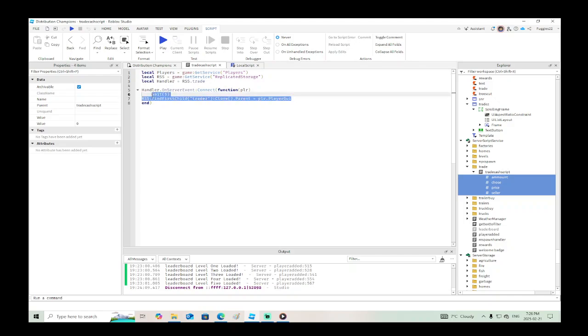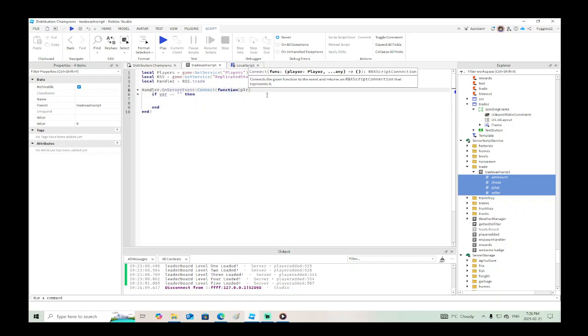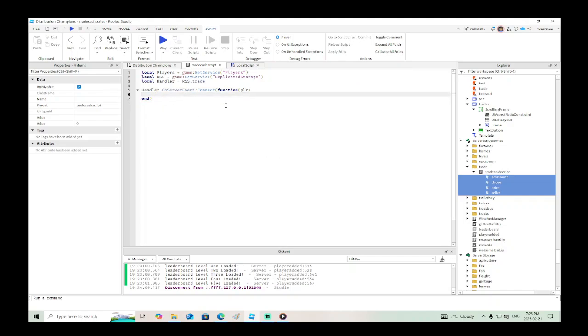So I wonder if I can say... I don't know if I can do this, because if we say player variable, then it's going to say can't blah blah blah. We need to set it up in order to be able to cast variables. But we can. Oh, you know what we can do?